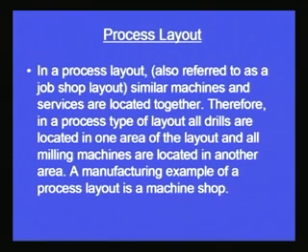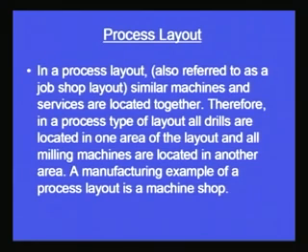Now coming on to the second type of layout, which is the process layout, which is different from the product type of layout. We would like to understand what a process type of layout is, and what the advantages and disadvantages associated with it are. In a process layout, also referred to as a job shop layout, similar machines and services are located together.